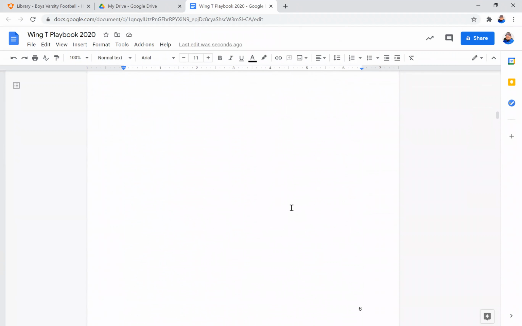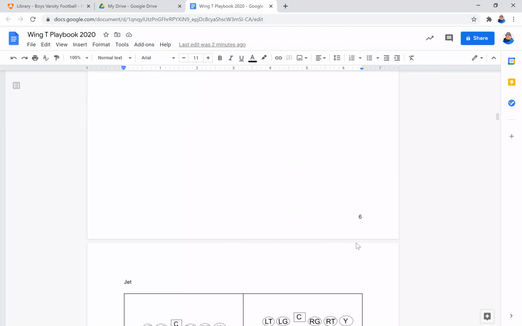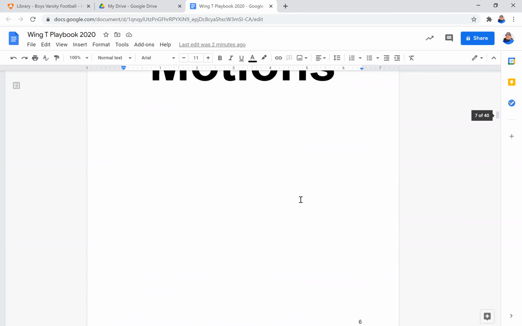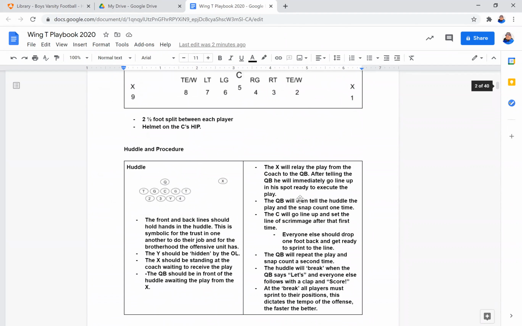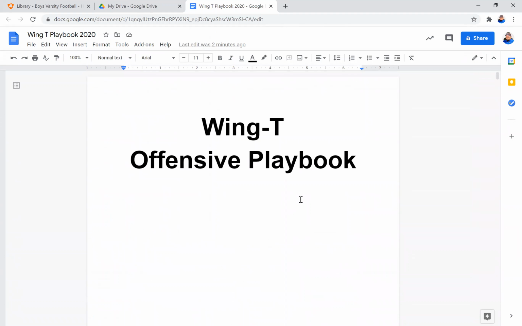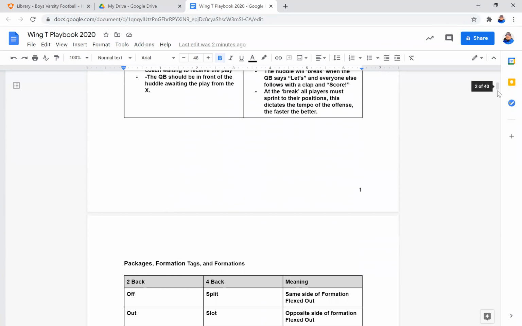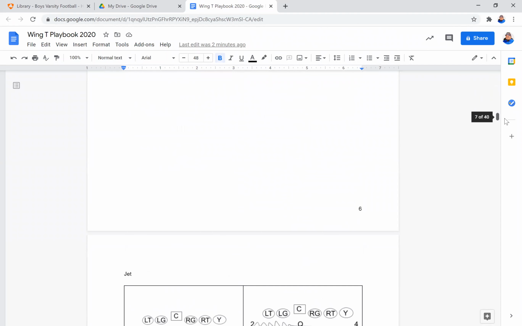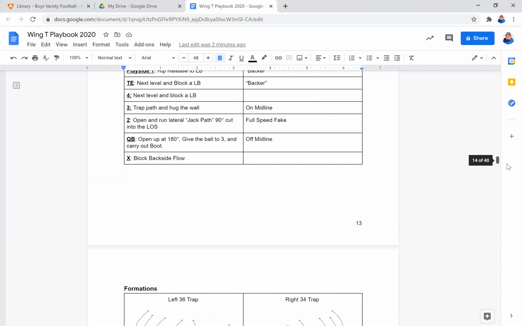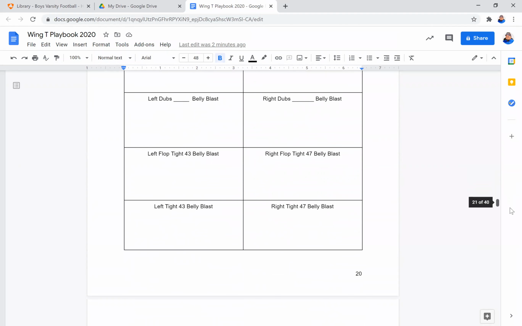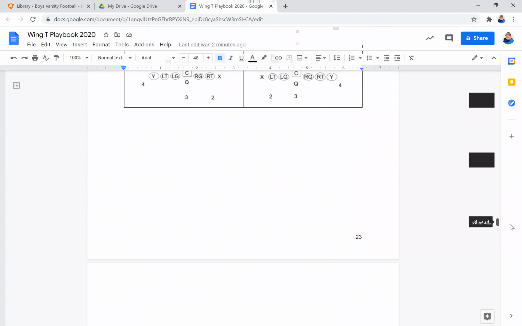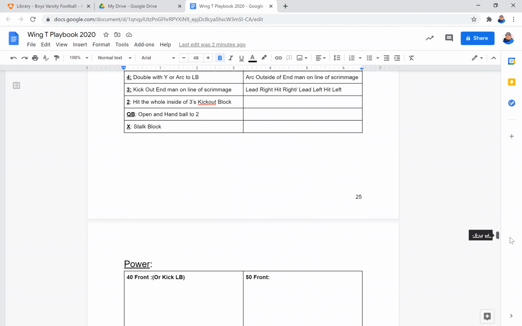You could add as much stuff as you want. You've got an ongoing header. I added a page number there at the bottom. Once I finish this up, I can finish a table of contents to be organized with the page numbers and all that stuff. I'm gonna scroll through the rest here to make sure I'm not missing anything. As you can see, going through all these pages, it's all text and tables.